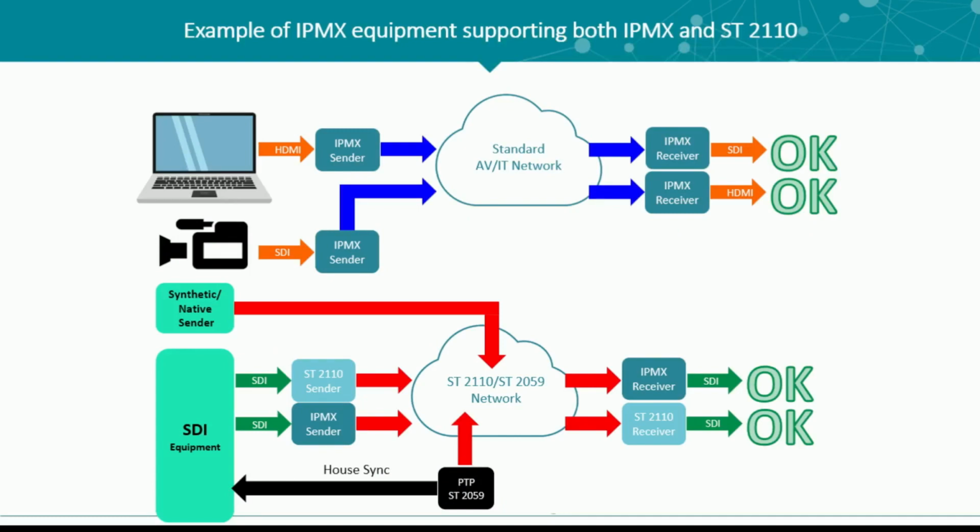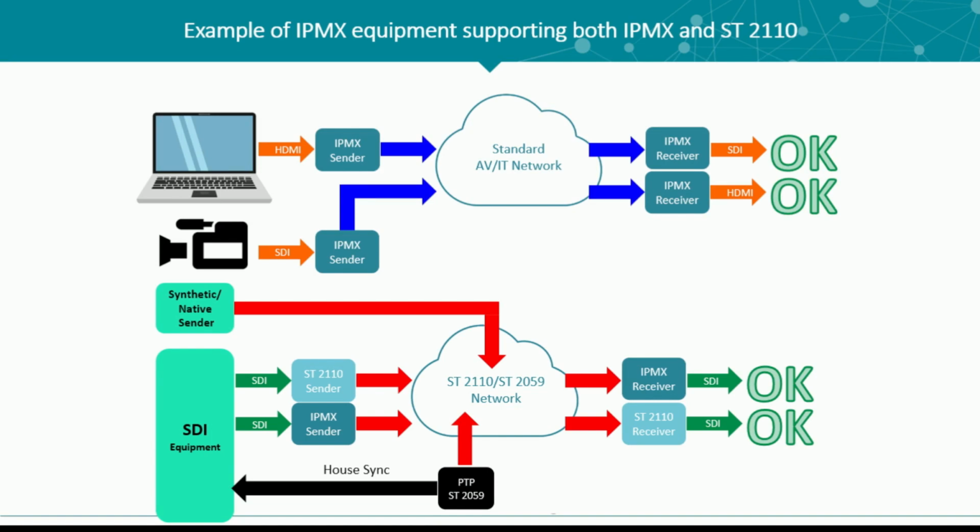So I just re-shared the two different network types here. The one on top, the blue network, is your Pro AV network with all of the equipment just unaware of each other timing-wise, these asynchronous sources on a regular network. The bottom picture is a SMPTE 2110 network, and all of the SDI equipment that is being converted to 2110 is using the house sync. All of the native senders are locked to the PTP of the network. So that red network is a proper 2110 2059 network.